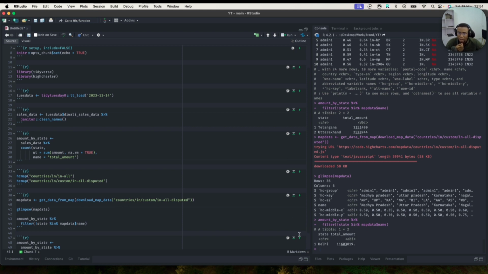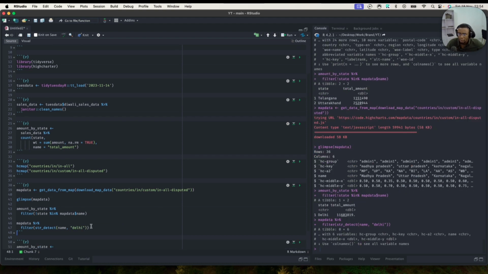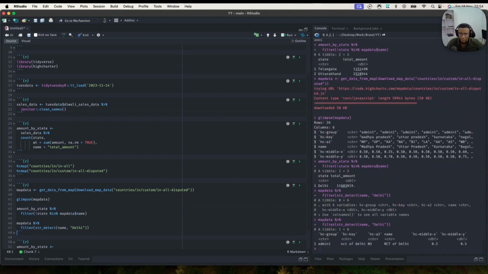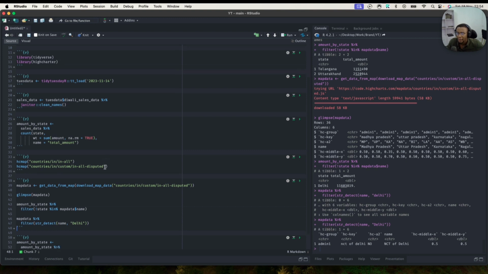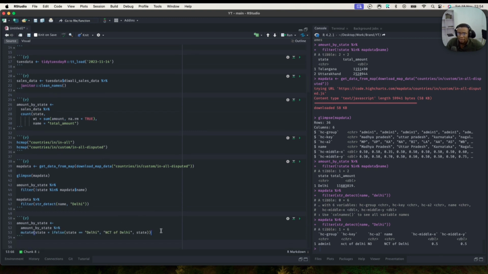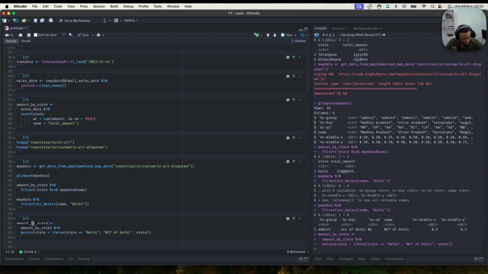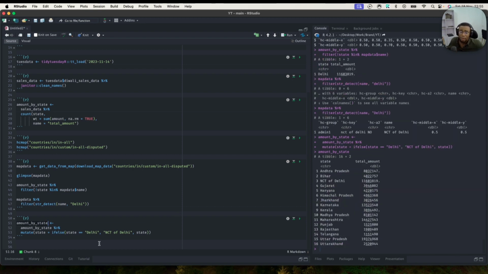If we try to search for Delhi using a regular expression, we can see that in the map data it's called NCT of Delhi, which I think is the National Capital Territory of Delhi. So we just have to rename that in the data set, and voila, we have the proper data set to use. So now let's go about creating the map.